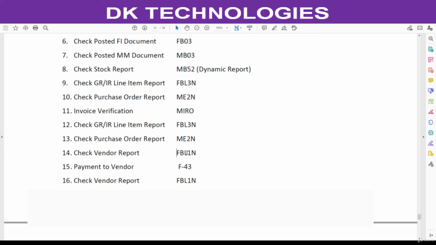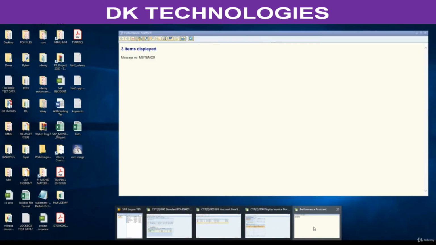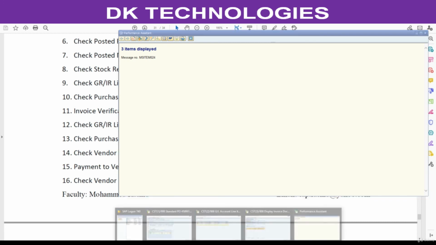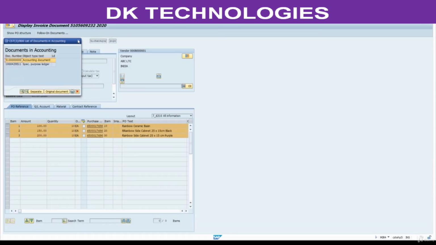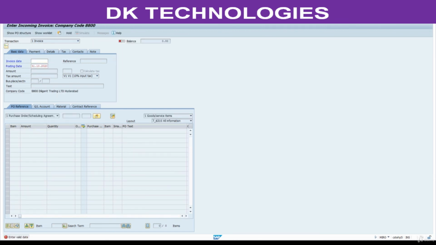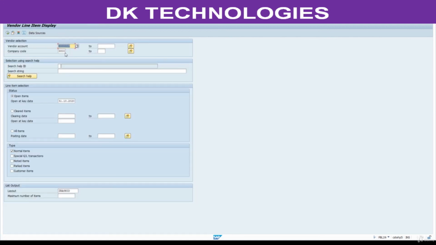Next, check the vendor report. I will close this. Go to FBL1N vendor report. Enter vendor here, company code here, execute.